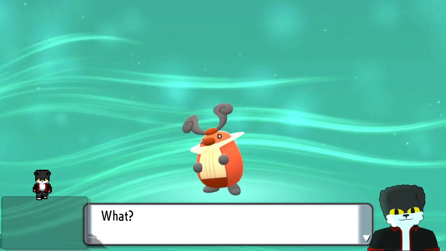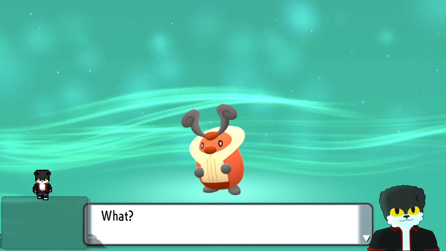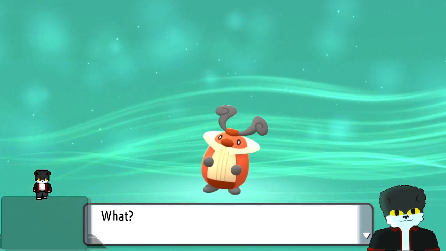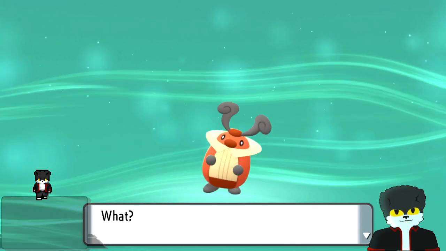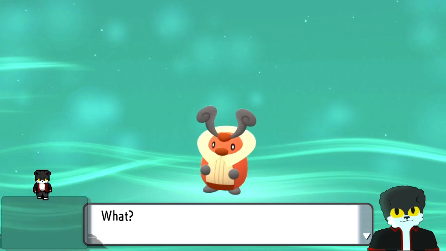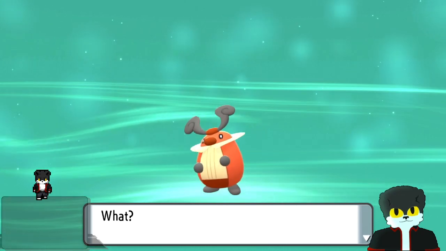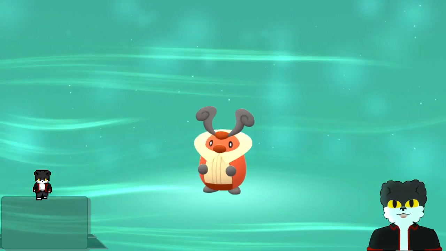Wait, that's not the right page. Hang on, that's not Bulbapedia. What the heck? Where's Bulbapedia? Let's see now. Game data. No moves exclusive to prior evolution. Okay, good. Go right ahead, Flo. Go right ahead.